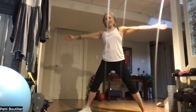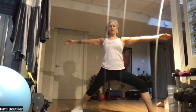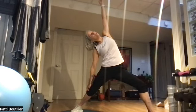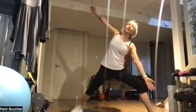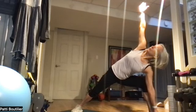All right. Turn that left foot to the end of the mat. And we're doing the same thing on this side. Shoulders are nice and relaxed. Reach for those walls. Hand comes up. Reach down that right leg, looking up at those fingers. And bring that left arm all the way down to your left foot. Lengthen your arms.